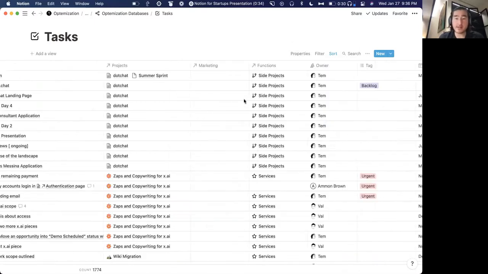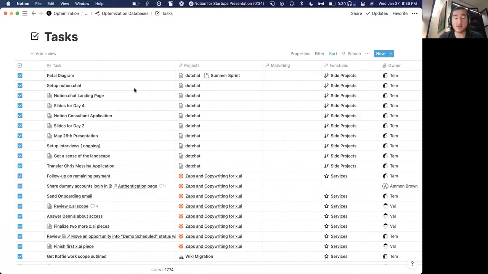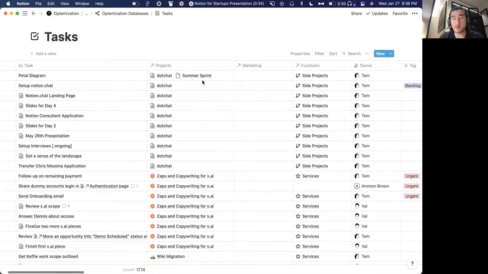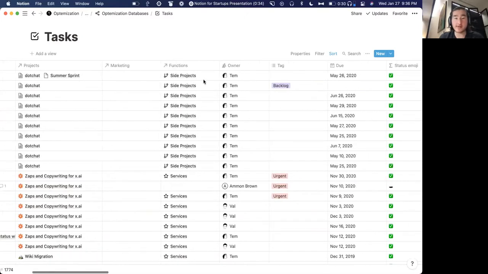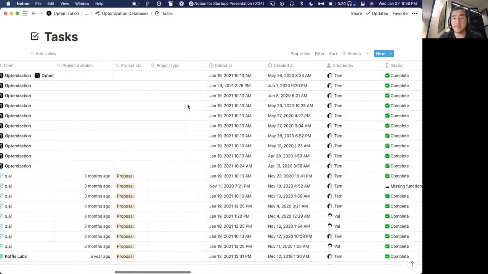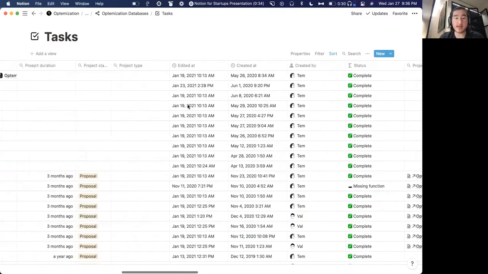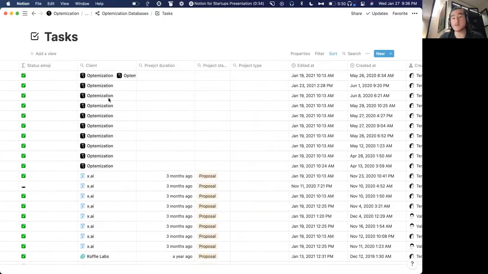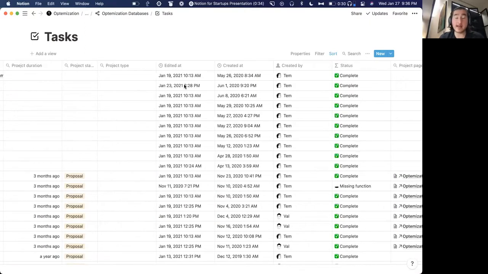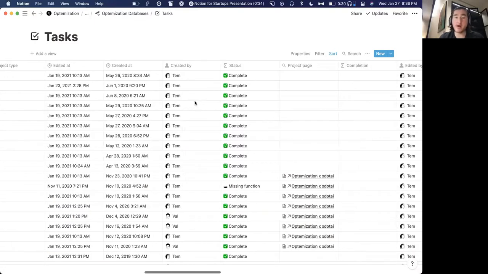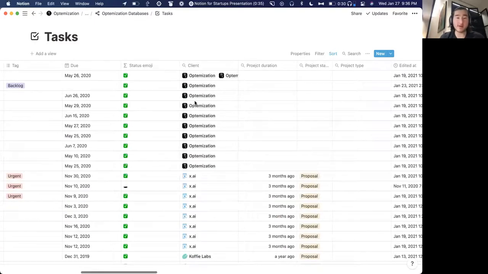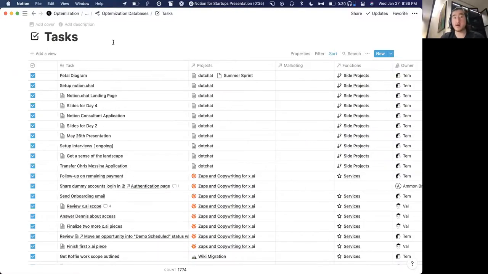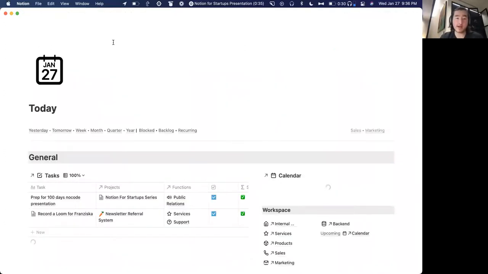And so all of this is basically what you'd expect, like ownership, a checkbox for completion, these little connections to different projects, to different marketing initiatives, to functions, to other areas of the workspace. And then there's a bunch of automated fields. So like statuses, then there are roll-ups on who's a client, then there are automatic last edited dates, created by, all of this good stuff. Point is, it's not very fun to look at this or work with this. What you have seen on my dashboard is a view of tasks that's been extensively filtered. So let me go back to that and show you the filters.